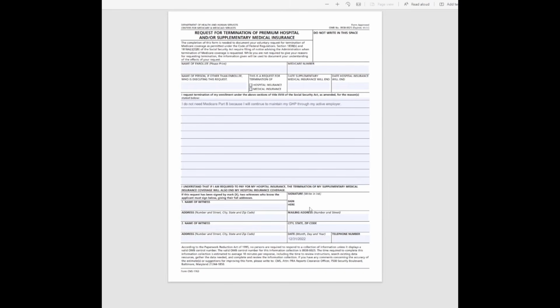As I mentioned before, if you have 10 years of work history in the U.S. and you're fully insured for Social Security benefits, your Medicare Part A is free. But let's say you had little to no work history for whatever reason, and so did your spouse if you were married or had ever been married. Then at that point, you might have what's considered premium-based Medicare Part A. So this is where you have to pay for Medicare Part A. Depending on how much work history you have, there are two different premiums. There's the full premium and there's a partial premium.